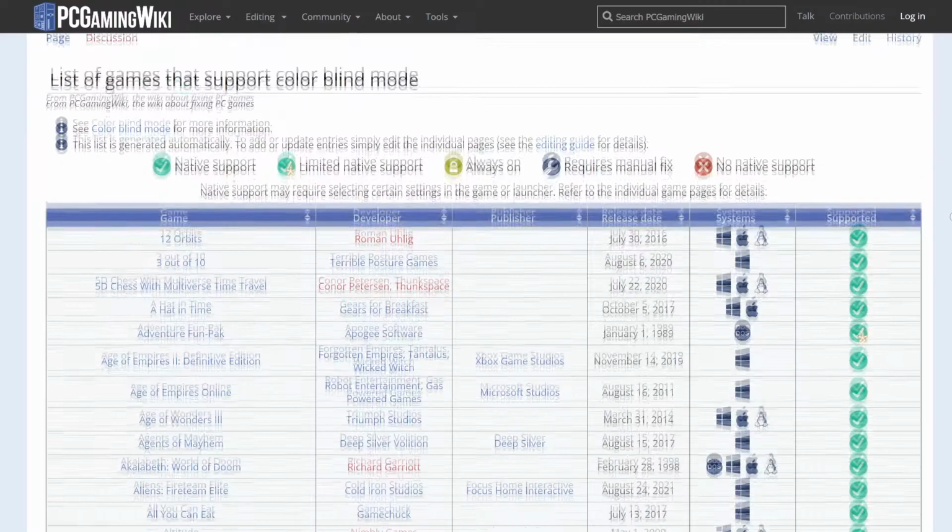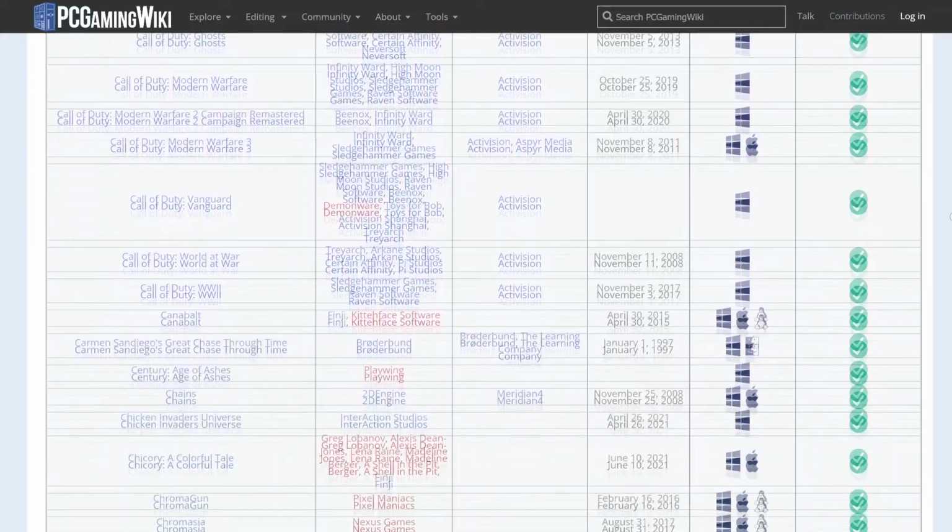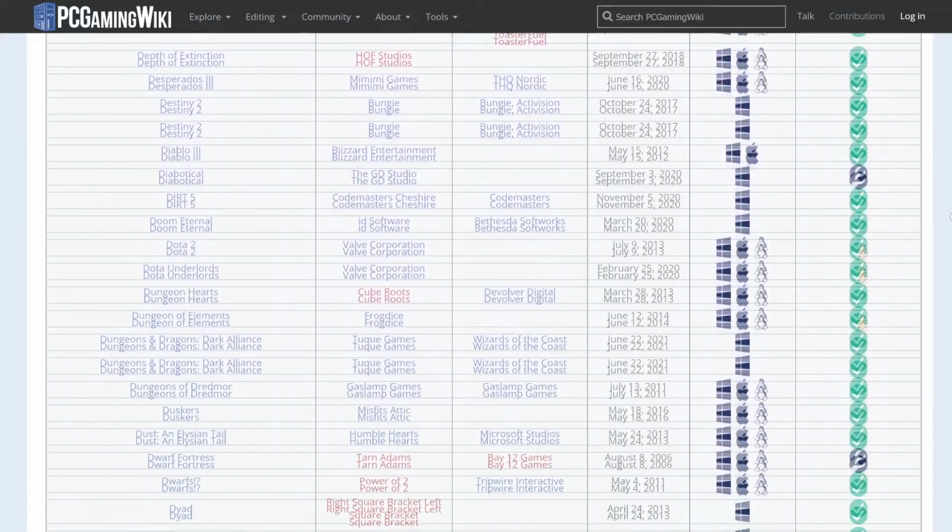But this does bring up the question for both of these games, and that's why did it take so long to add in colorblind mode? It doesn't seem to be something that's technologically that difficult, and there's plenty of games that have already implemented it, so it's not like trying to figure out a way to implement it is necessarily that big of an ask.